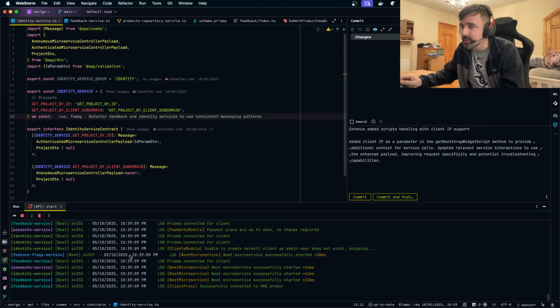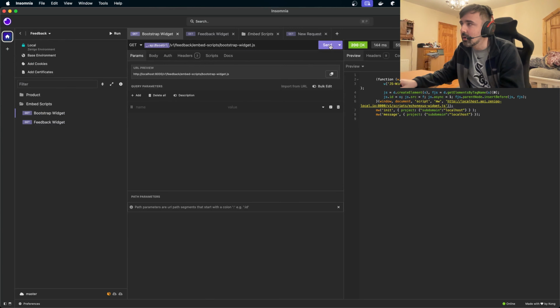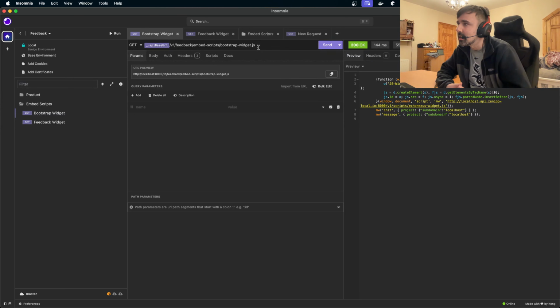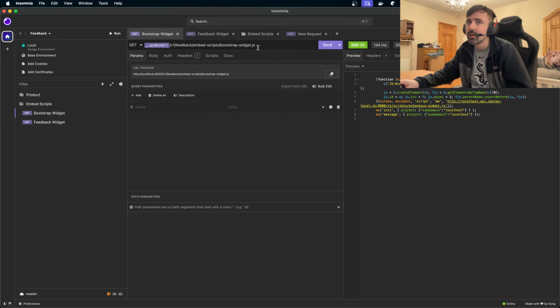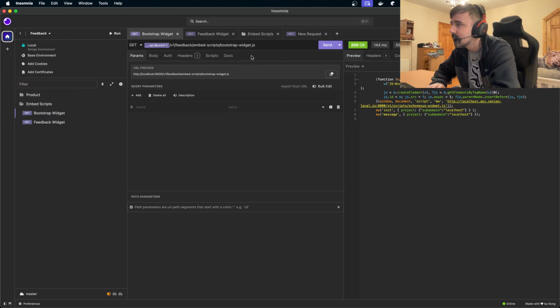No errors found. Now, you can see the API gateway has a route called bootstrapwidget.js, which it obtains from the feedback service through RabbitMQ, and the feedback service connects to the identity service to get the project subdomain, and it returns the project details inside of this JavaScript widget, so that this is the Bootstrap widget.